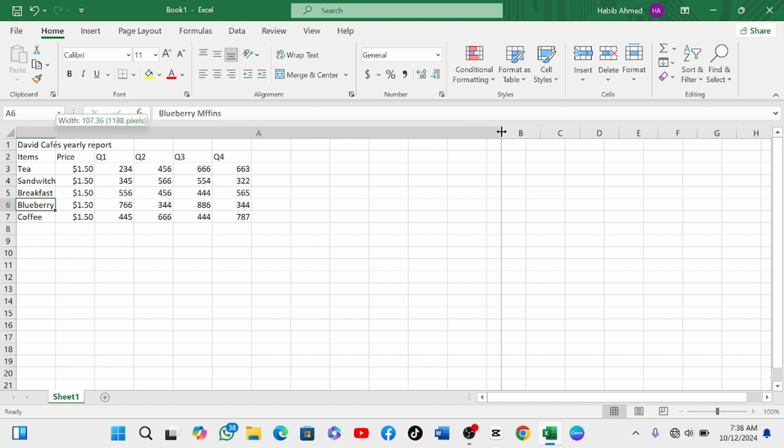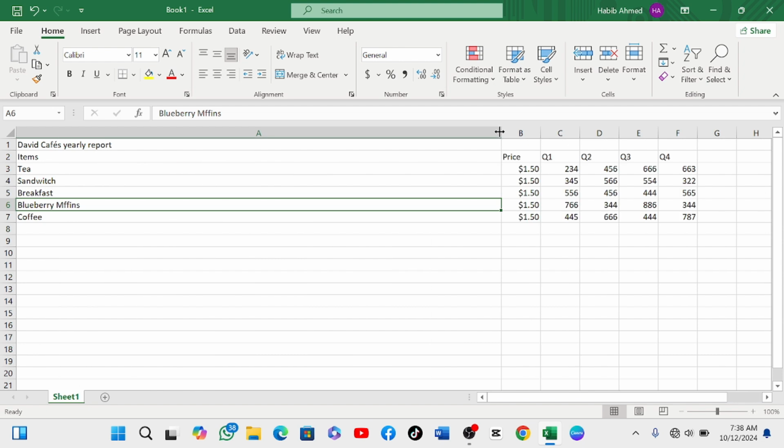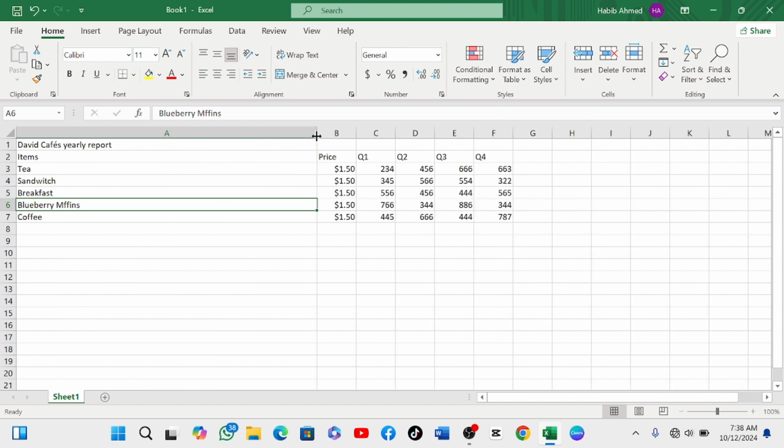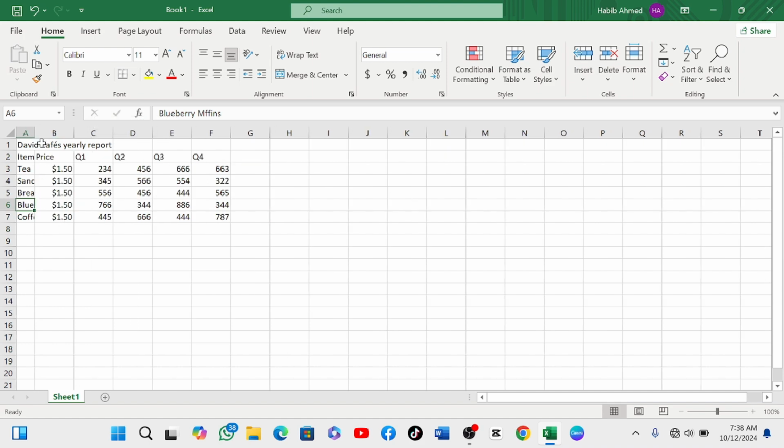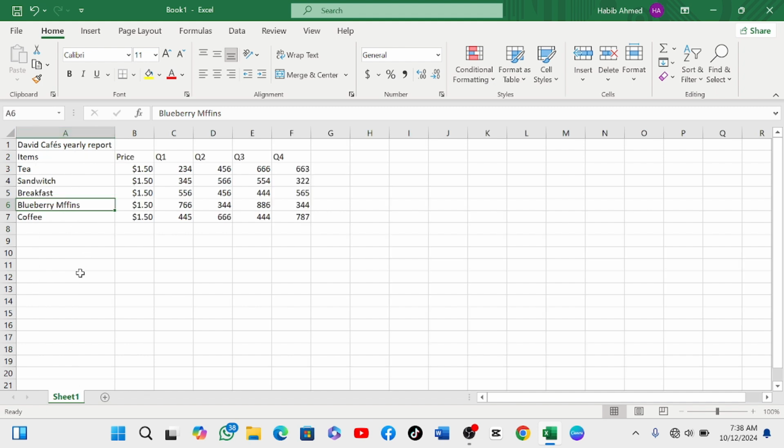You can even adjust it up to where you want. Here now is how it appears, or you can just double click and it will automatically adjust it for you. Now I have just double clicked, and it has adjusted for me. Now you can see how our report looks.